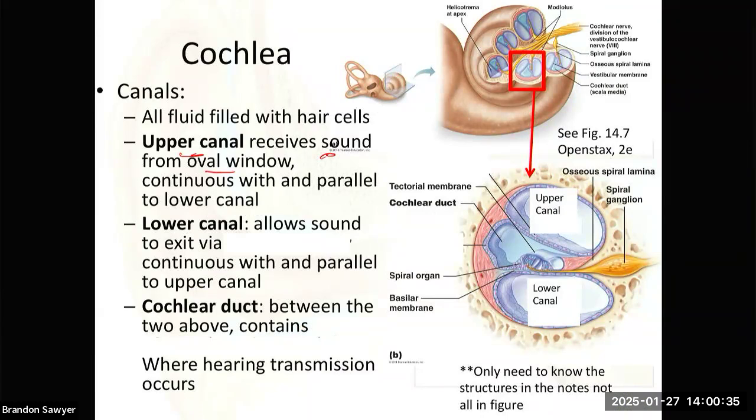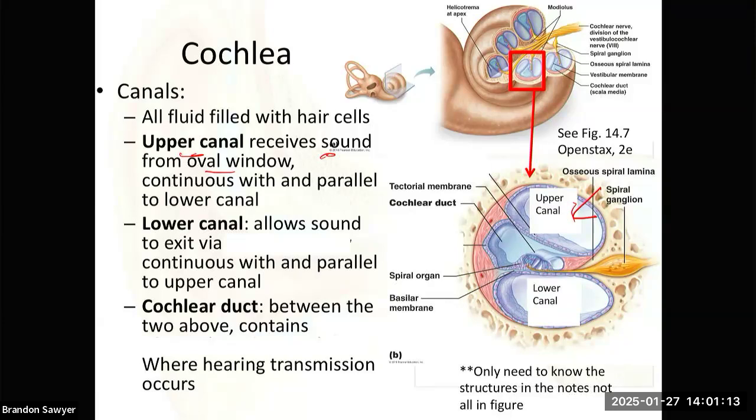That oval window is connected to the last auditory ossicle, and when the ossicle moves, it moves that little oval window. This is a version of amplification of the sound, because we went from the bigger tympanic membrane, which is about 3 times the size of the oval window, so there was a lot more area to move, and all that is focused down onto this tiny oval window. In a way, that amplifies the sound. And so we're moving that little window, and that vibrates the fluid inside this upper canal.